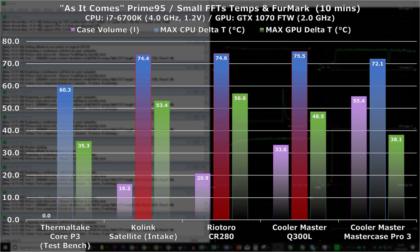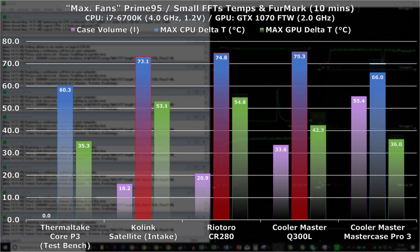So to no surprise, the Satellite is outperforming the CR280 in GPU thermals, but has fallen a little short of beating the Q300L. But to check out the CPU situation, we need to head over to the clocks graphs. But before we do that, how did the higher speed fan help the situation? Well, as we saw before, it didn't do a lot for the Satellite. The GPU was slightly cooler, but not by a lot. However, it was still cooler than the CR280, so that's not too bad.